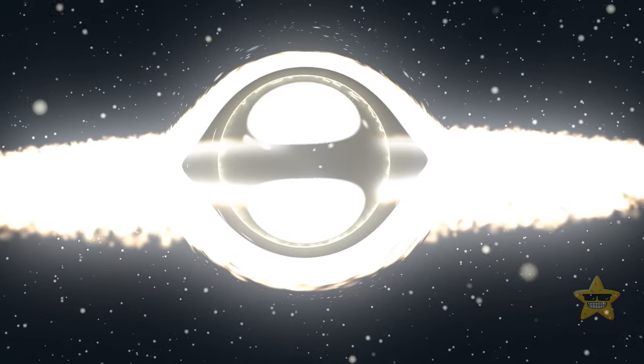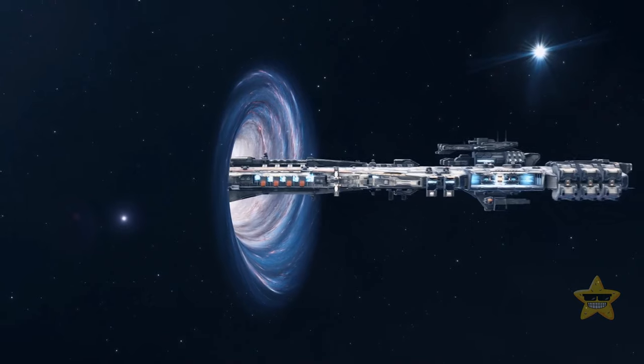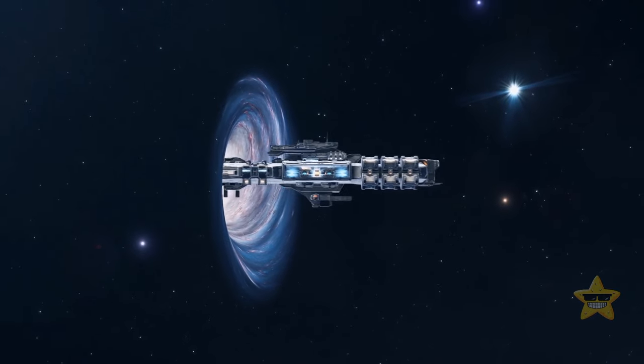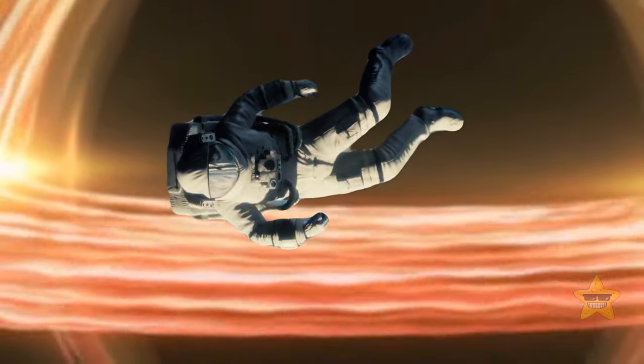But even though we now kind of know what a black hole looks like from the outside, we haven't figured out what might be waiting for us on the other side. Many people imagine black holes as bizarre portals to other worlds, dimensions, or parallel universes. We'll get back to these theories a bit later. Why not jump into a black hole and go all the way to the other side? Unfortunately, such an escapade is bound to end tragically.